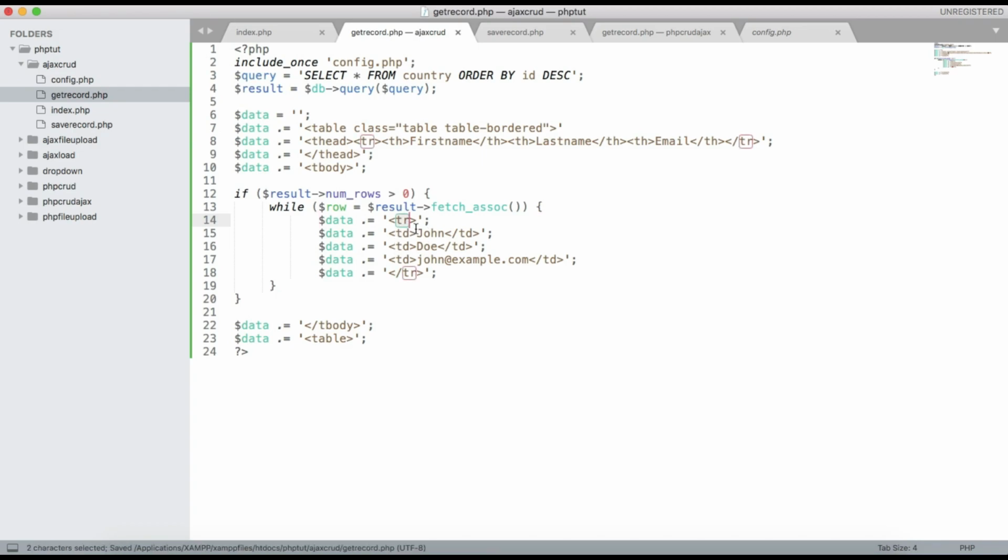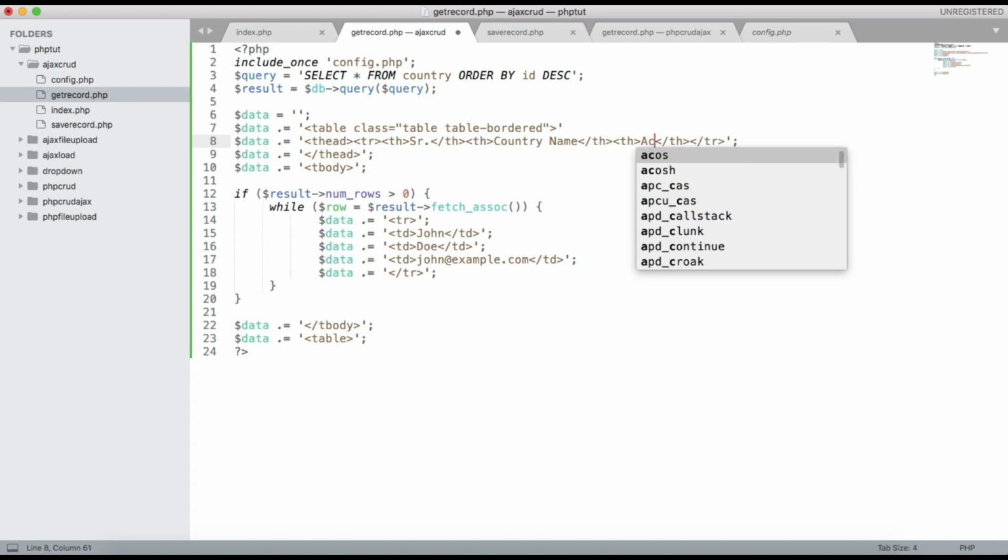Here we will show the data row by row. See here tr, table row, and here td, column for the column. Okay, so here on the th we will give the serial number, and here country name, and here the action.